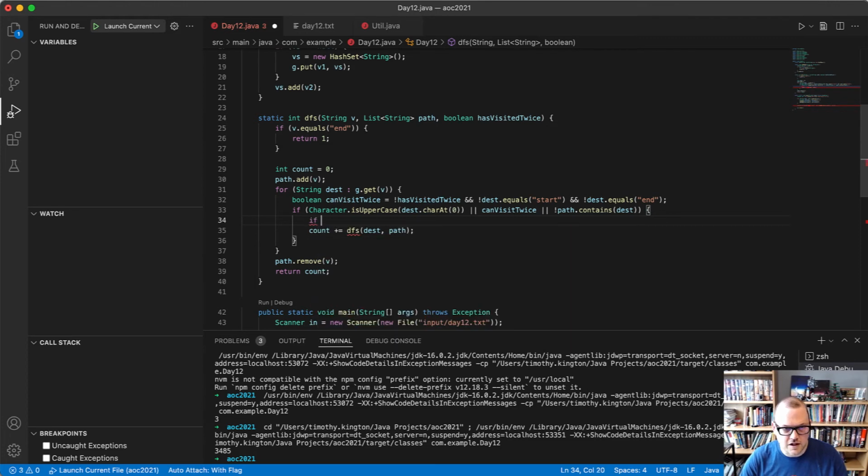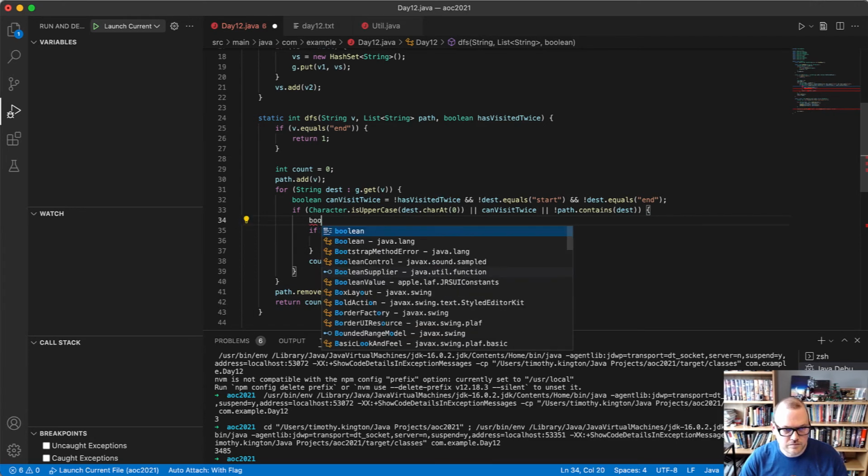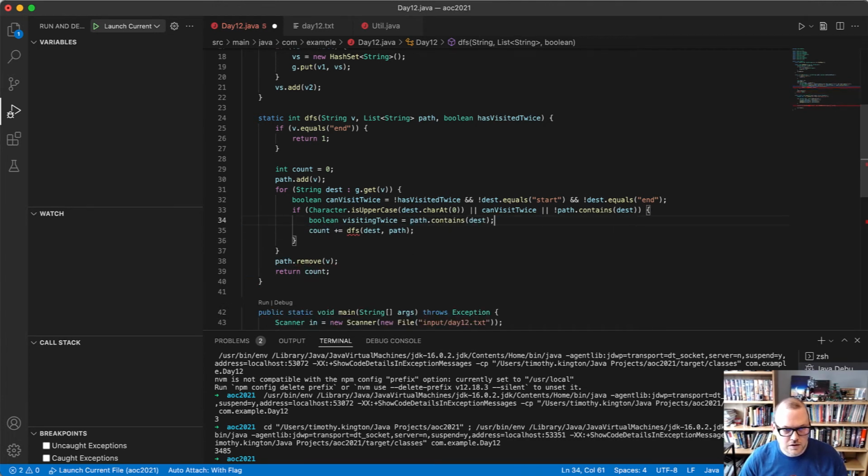Now if path contains dest, then we're going to set the flag. Visiting twice is true. I guess we should just say this is equal to path. Whoops. And then set has visited twice to true.